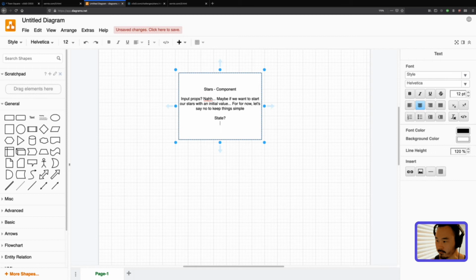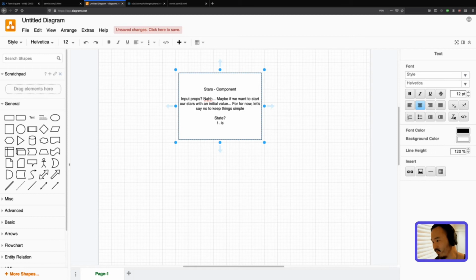So here, I'm giving X number of stars. Do I need a state? Yes, definitely, because this is constantly changing, right? So since it's constantly changing, we want a state. And if I lock it, it doesn't change anymore. So we need a state to keep track of, is it locked? And if I go back in, it's no longer locked, right? So I need a state.